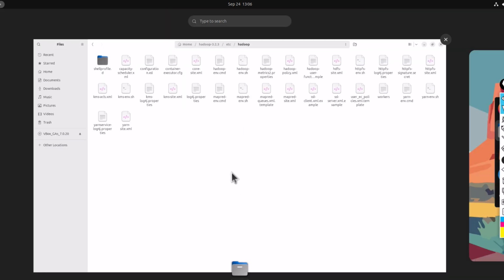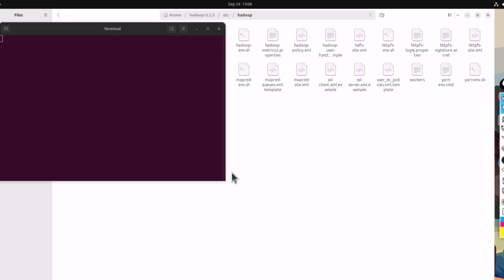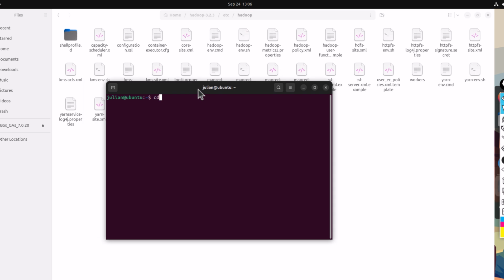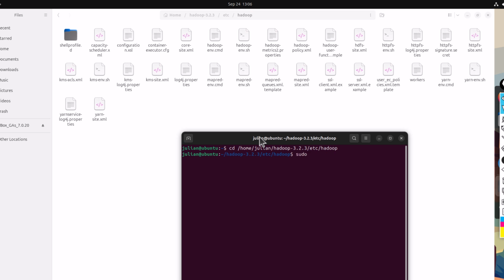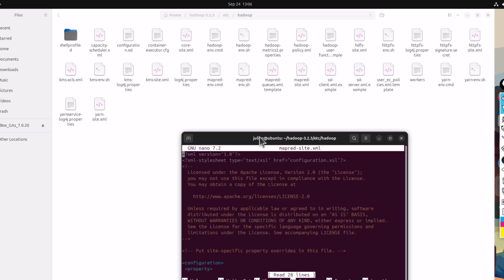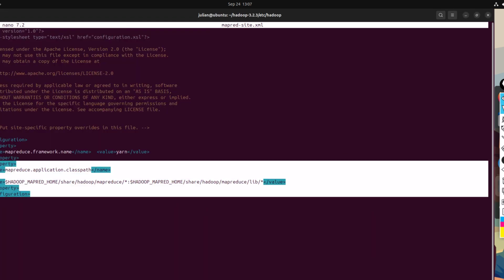Then we have sudo nano mapred-site.xml, enter. Okay, we will maximize this window. And you can see that I pasted all these command lines shown in the document. And I press Ctrl O, enter, and I close this window.